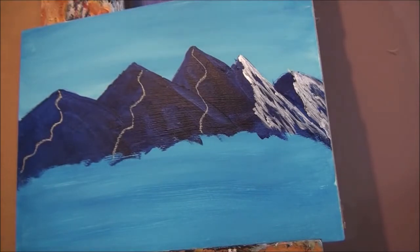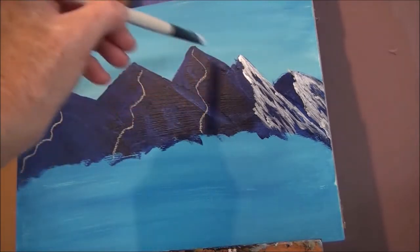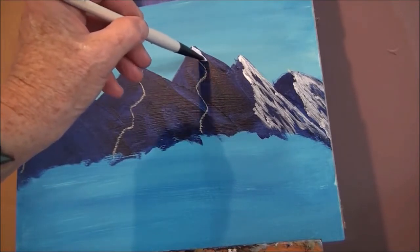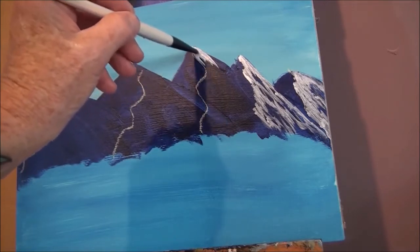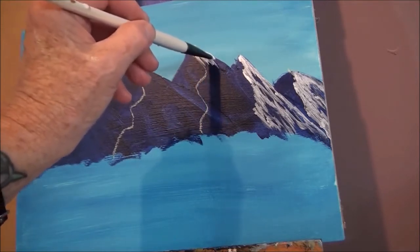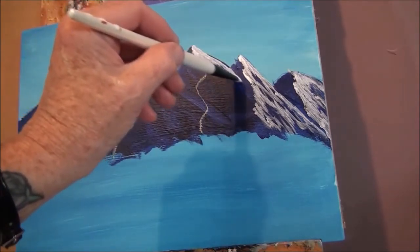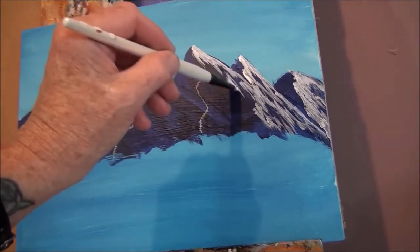Make sure your next coat has some of that darker blue in it, so it won't be too bright yet. We just want to get an idea of how we're going to make our mountains. So, get our snow on there. I'm using that angular brush for that top, which helps me keep my peak. Because we're using a shadowy white, it's okay to come down, but like I said, leave openings.